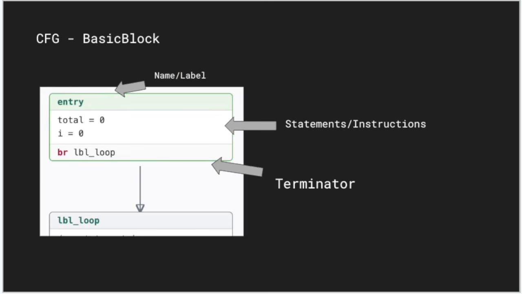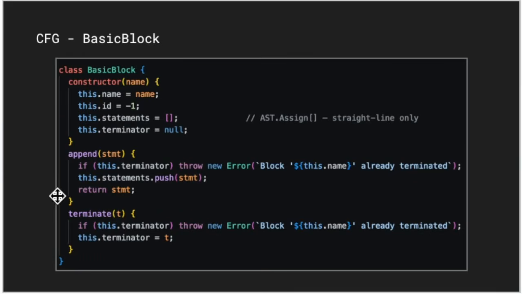So the question is, what is a basic block, right? A basic block essentially has 3 components. You have the name of the block, you have a list of statements in the block, and then you have a terminator. Essentially, the terminator tells you what happens once the block ends. And the thing about the statements is there can't be any control flow inside a block. Let's look at what a block is in code, and then you set the terminator. But because blocks need to refer to each other, you can't hook them up right away. Initially, when a block is created, you don't have a terminator, you just add it later.